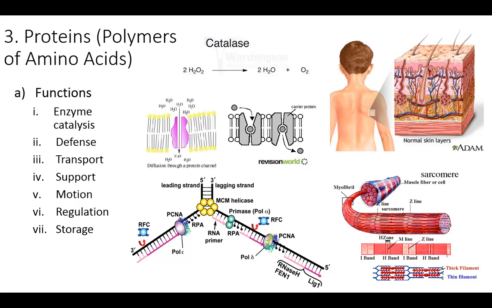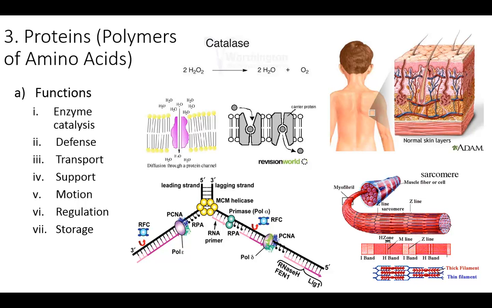Alright, so proteins then are our third macromolecule. They are made from polymers of amino acids, and they have multiple functions. Basically, they are the workhorses of the body. They are the ones that are actually functioning to take care of chemical processes that happen within the cell, and also physical processes that are used in animals and plants and all life.